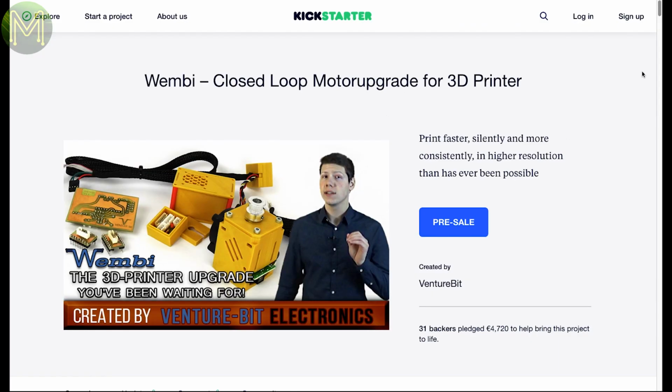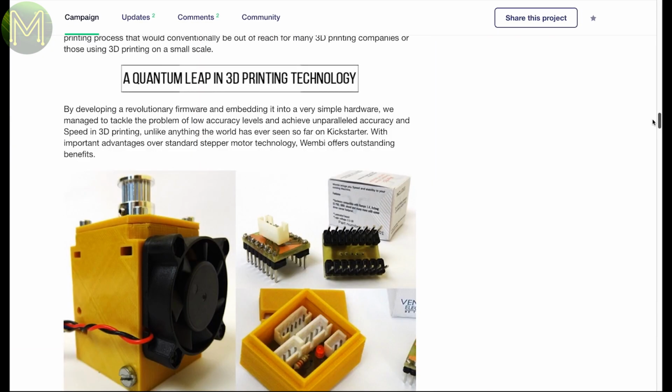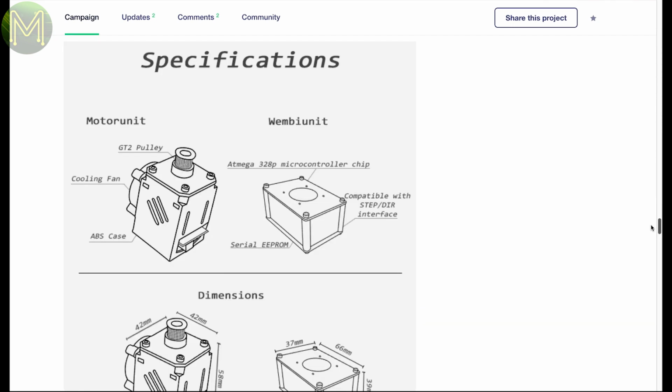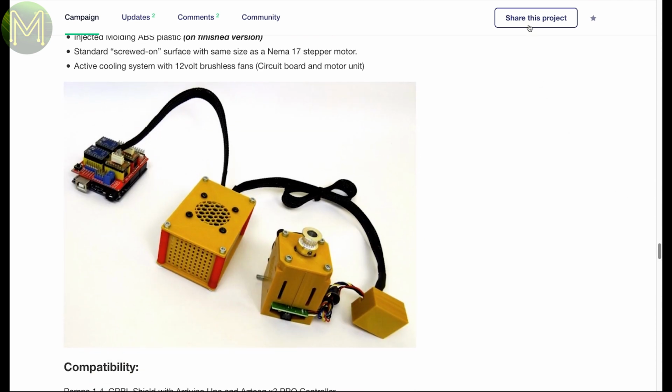For those 3D printing people out there, this Kickstarter will upgrade your tired steppers. The kit provides additional features such as higher accuracy, faster prints, lower noise levels, and active position tracking and compensation, eliminating step losses. It can be retrofitted to almost any printer.